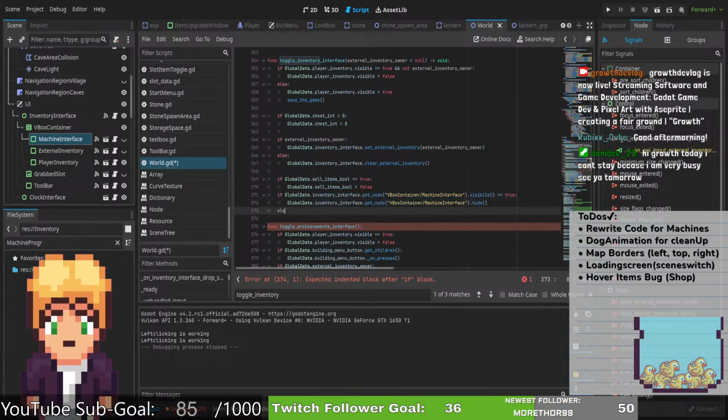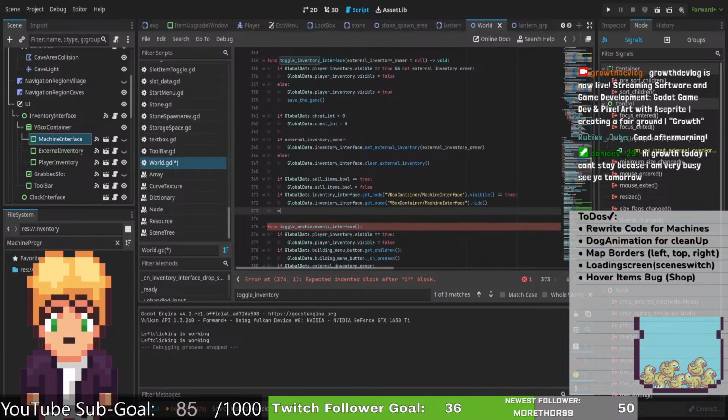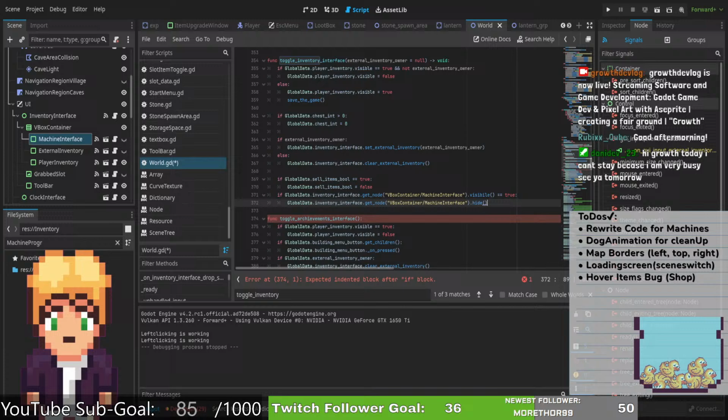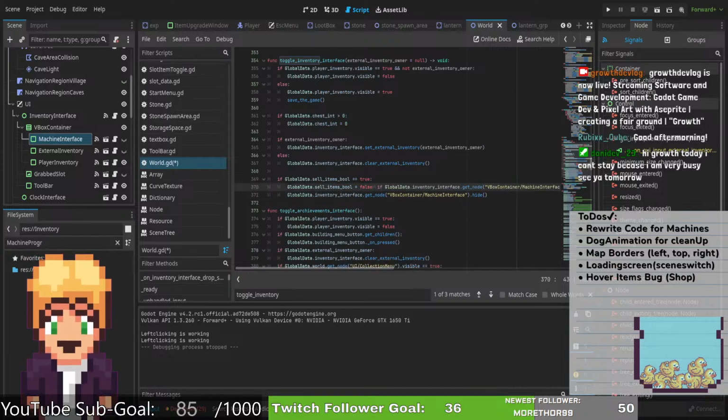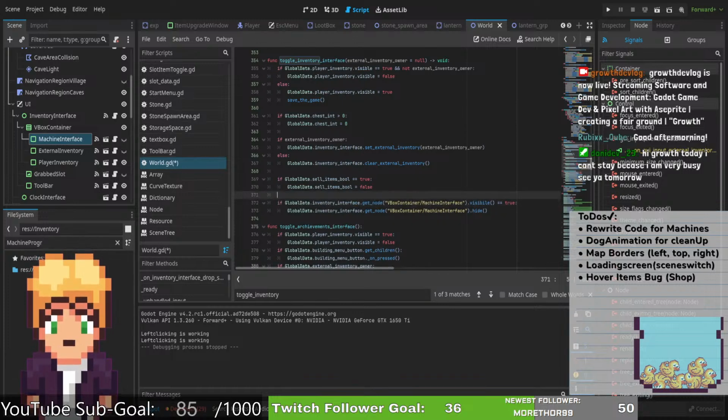Oh no, not else, just hide it if I toggle the inventory, as I open it up only when I click on machines. That will be the only way this will be possible, but when I toggle the inventory, this should also close.